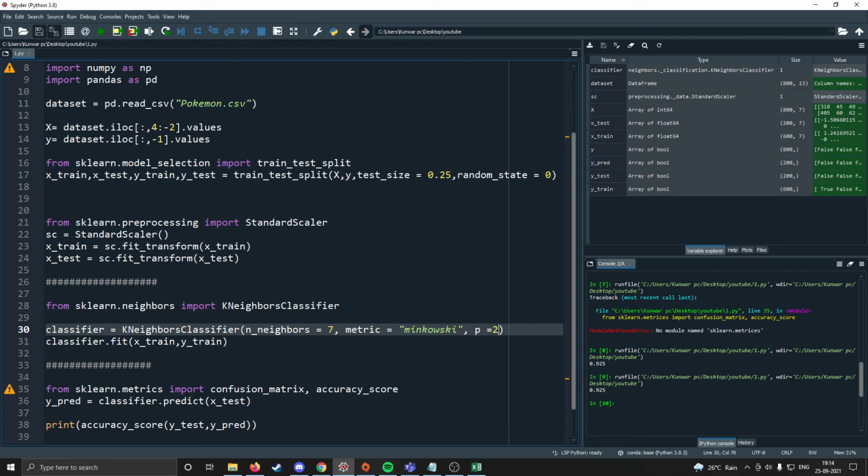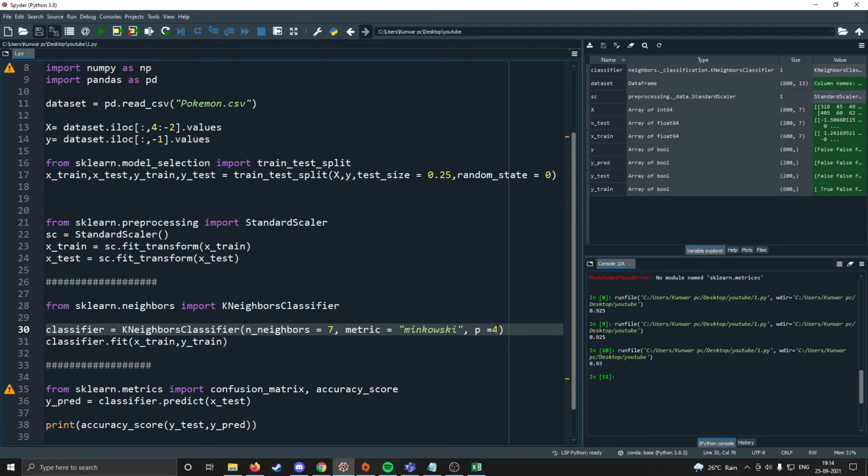So now the accuracy became a bit better. It became 0.3. If we use more p, like 5, it has become 0.35, 93.5. So we can make it like 100 p's, and it still doesn't have any effect. So p at 5 and neighbors at 7 gives somewhat good results.